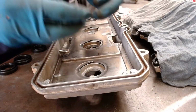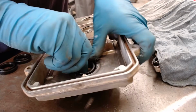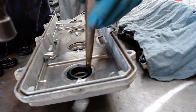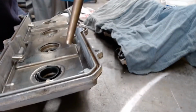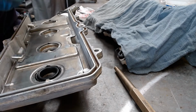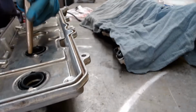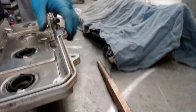And then I'm going to take this guy, I'll spit on it a little bit and go, ew, that's yucky. And then I'll put it in there and it'll slide down in. It's a little high in this corner, so if I take this brass punch and just hit it on the edge of that metal piece of the seal, I should be able to get it all the way flush. Get this one, spit on this one a little bit. Ew, yuck. Knock it down in there like that. Just make sure you don't go crazy with the punch and hurt the grommet. Just want to get it all the way seated down in there.